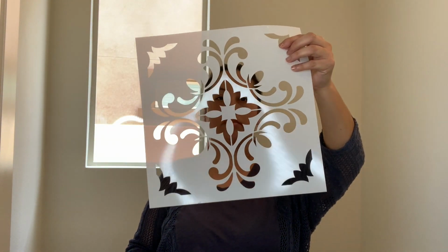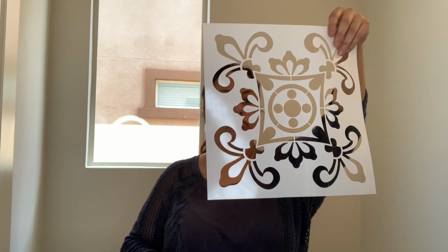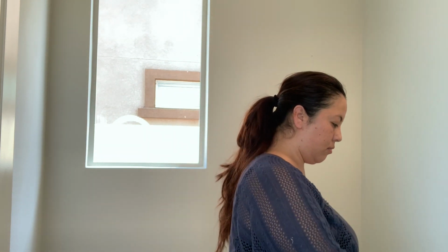I wanted to keep one of them for the master bedroom, and I wanted it to be the prettiest design in my bedroom. So I picked the second prettiest, you can say, for the restroom. The other one is going to be for the master bedroom, and the third one is going to be for my laundry. So that is what I am doing.